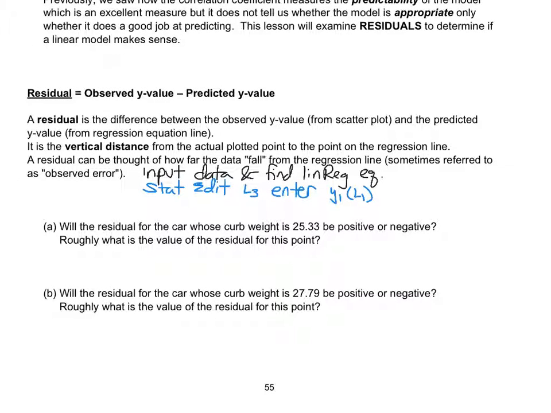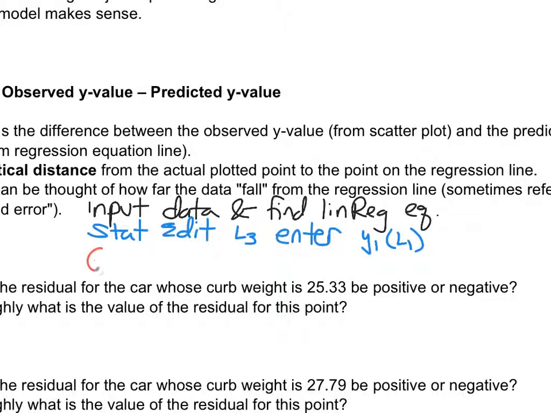So again, folks, once you get the process down, the only way to screw this up is if you type the data in incorrectly. All right? Then after you've gotten the correct values in L3, you want to go to L4 and hit enter. Now, the rule for a residual is observed value minus predicted value. The observed values are in L2. So L2 minus L3. Go to L4, hit enter, type in L2 minus L3, and then hit enter again.